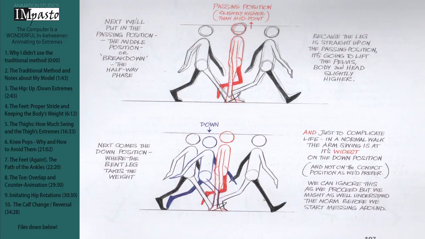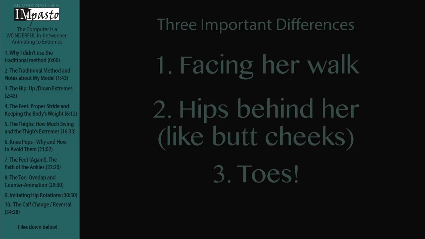It's very much like the file I used to rig the character, with three important differences. One, Lennon is now facing the direction of her walk. Two, the hips are not facing outward, but instead behind her, essentially becoming the butt cheeks. Seeing those butt cheeks is really important because it helps us to see where the weight is. Three, and most importantly, she has toes. I debated a long time about whether to include toes, but in the end I decided to. This is because the foot looks a lot more correct when it's coming off the ground if the toes trail.